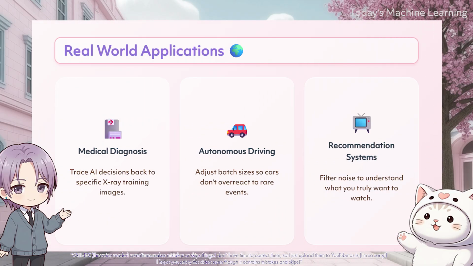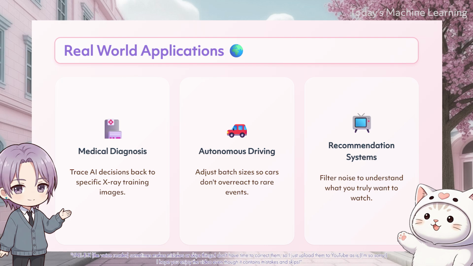I promise to give you some specific examples of how this applies to everyday life. Let us talk about 3 real-world applications based on this amazing research. First, think about artificial intelligence used in medical diagnosis. Let us say an AI is looking at X-ray images to find signs of illness. If the AI makes a diagnosis, doctors need to know exactly why it made that choice. Using these second-order path kernel formulas, we could trace the AI decision back to the specific training images it learned from. Because this formula accounts for the curvature and the batch noise, the explanation would be highly accurate. The doctors could see that the AI is relying on the right features, rather than just random noise in the background of the image.